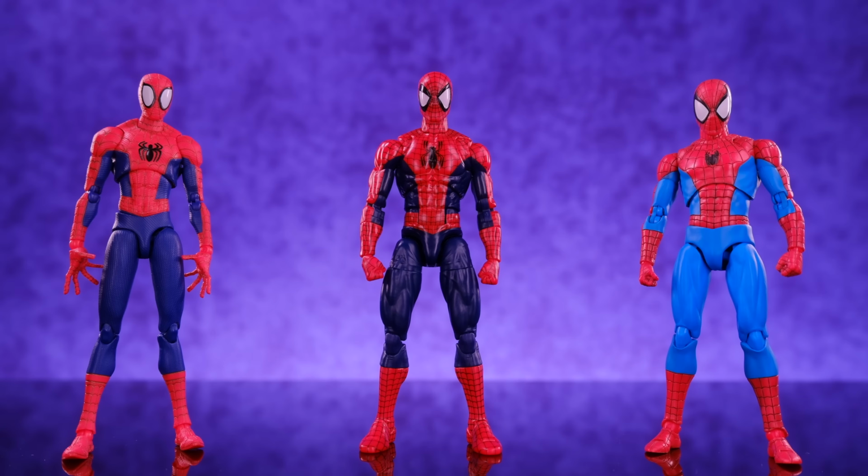I do plan on doing a comparison video between these two figures. And I will say straight up, there are certain things that the Maximum Series does better than the Mafex, and obviously, there are some things that the Mafex does much better than the Maximum Series. So, yeah, there's going to be a lot to talk about. I look forward to putting together that video. But it's cool that we have so many high-level Spider-Man figures to choose from. So, honestly, we're all winning right now.